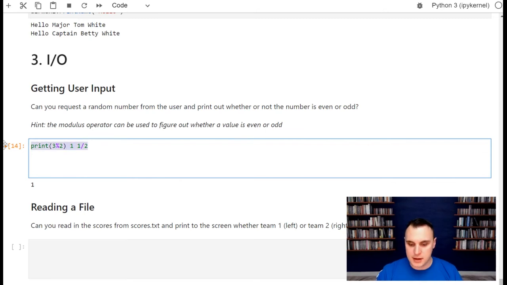So taking that, try to figure out how you may use that to figure out if the number is even or odd. And then again, print to the screen whether or not the number is even or odd. See what you can do. Remember, this is super important: when you get inputs from the user, they're going to be stored as strings. So you may need to convert those to numbers in order to do this. But go ahead, take some time, try this, and then come on back.